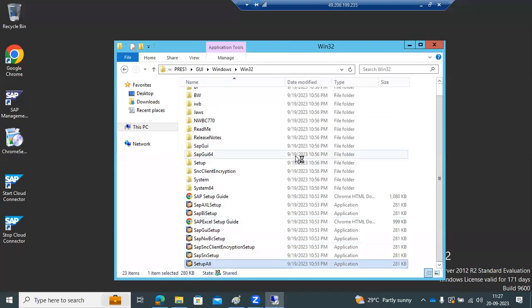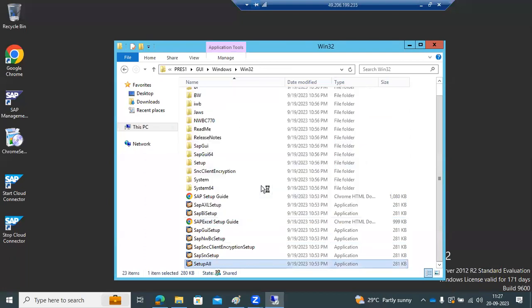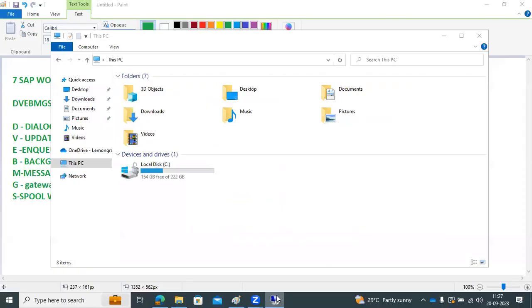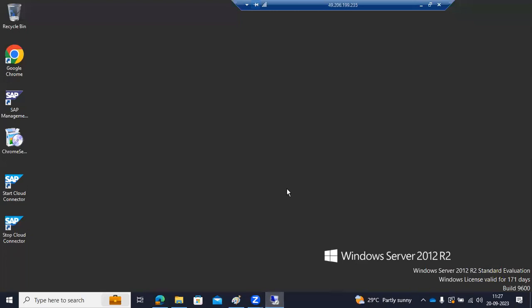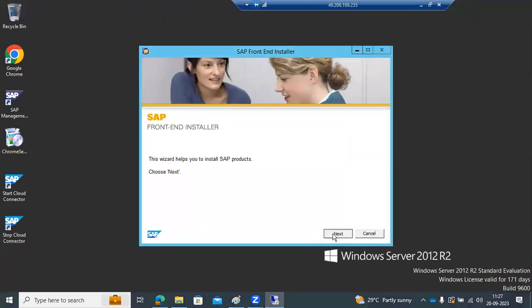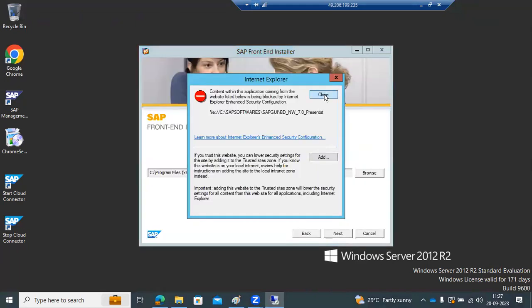That is the one you need to click here, right? So the GUI will be opened here. Right, just click on OK. Choose, we need only SAP GUI, right? Just select it and click on the OK button.